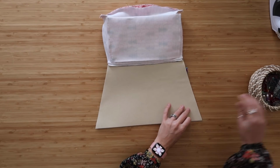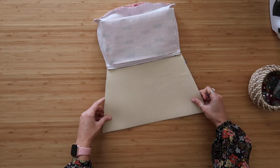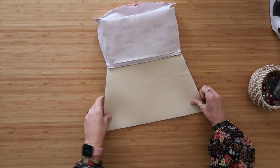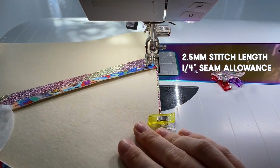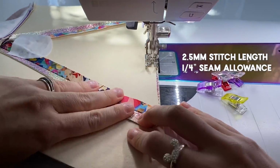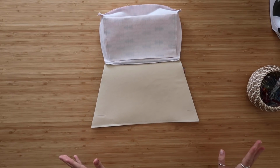We're going to do the one I haven't tried yet. So first things first is take your two exterior panels, lay them right sides together, and we're going to clip along the bottom edge here. Now we're going to sew along this bottom clipped edge at a 1/4 inch seam allowance. Okay, this is going to be tricky with my Decoville light, but I think we can do it.